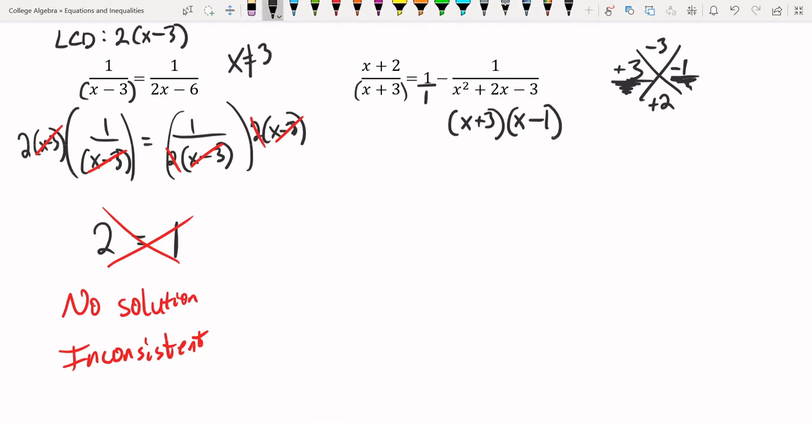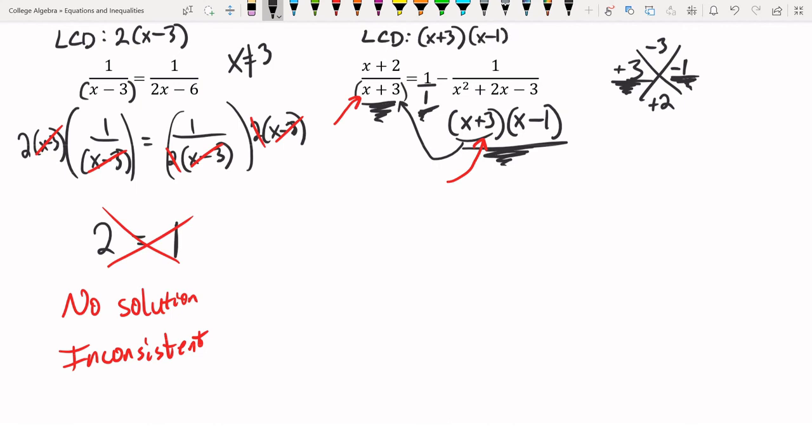Okay, what's our least common denominator? Well, we have x plus 3 here. This one's 1, which means it can pretty much be multiplied by anything. And this one here is x plus 3 times x minus 1. That means our least common denominator, since x plus 3 is in both of them, is going to be x plus 3. And what does this thing here need that this thing has? It has an x minus 1. So we have x minus 1 as well.